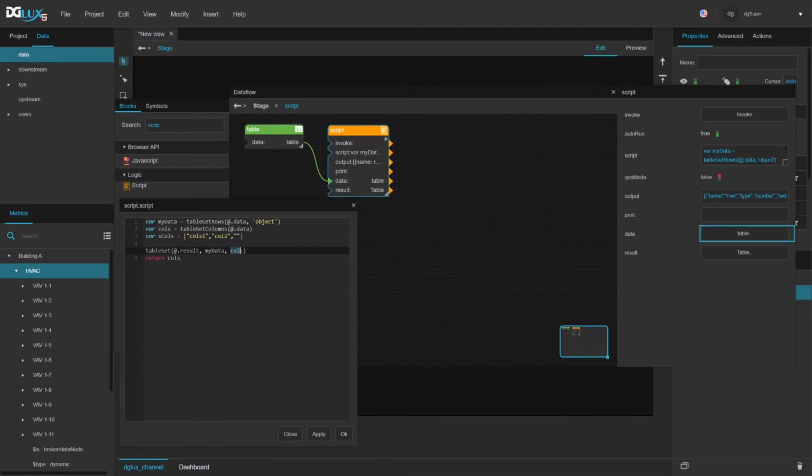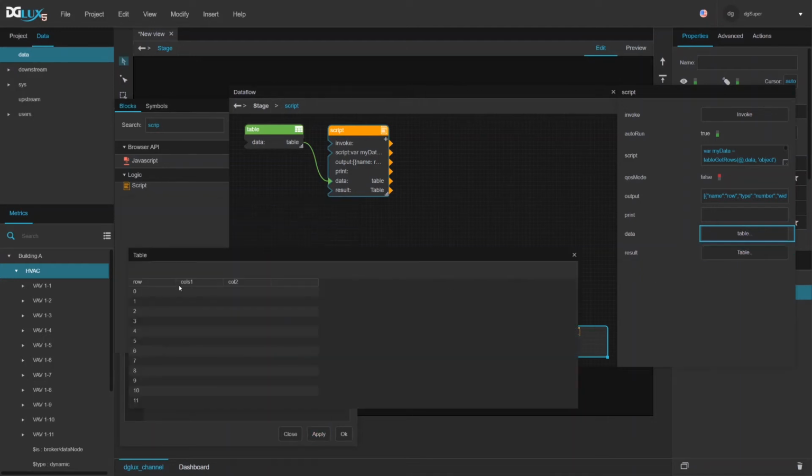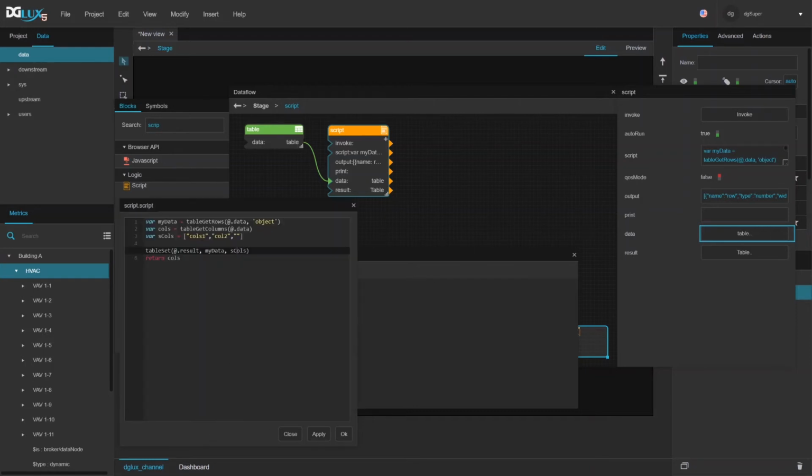If I use this other array that I created, call s calls, probably not gonna look like much, right? It's gonna have those two columns that I defined, call 1, call 2, and then one empty one, and no rows, because remember in our object here we have no keys named call 1 or call 2, right?